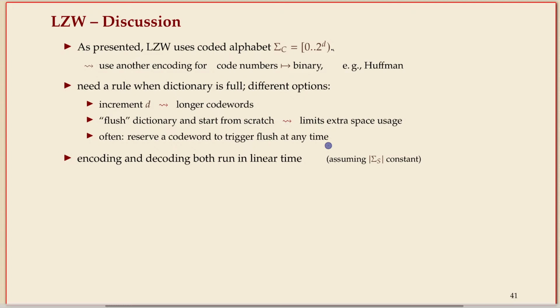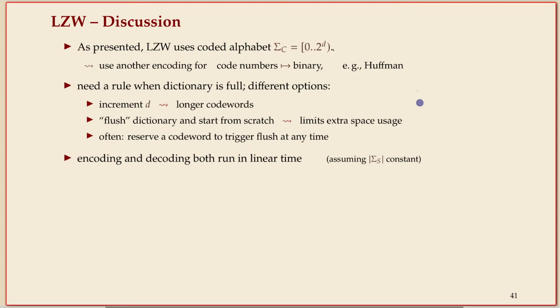You would want to do that if the text changes its nature. So if it's two documents, one in English and one in French, concatenated, then maybe there's not too much repetition in the French part branching back to the English part. And if you can somehow, with some heuristic, detect that you've always just used single letters for a while, then maybe it's better to just flush and start from scratch. Things like that people try to do in practice.